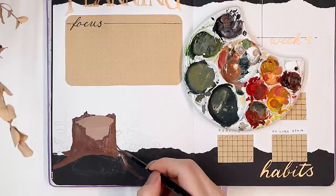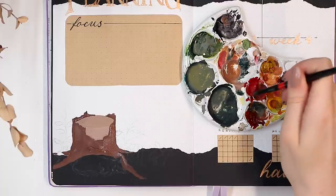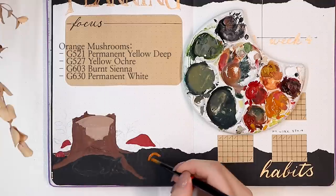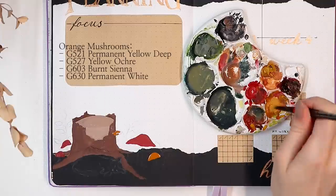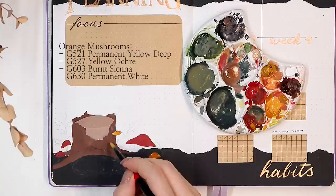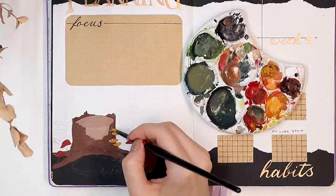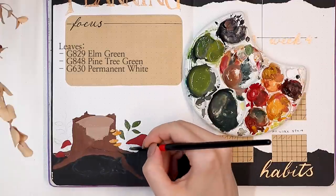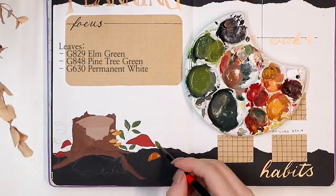I wanted to keep my layers and colors clean and only add a minimal amount of texture and details to avoid creating anything too messy again and to avoid spending an unnecessary amount of time on this. And I'm happy to report that it actually worked. So I started with these solid color layers again.